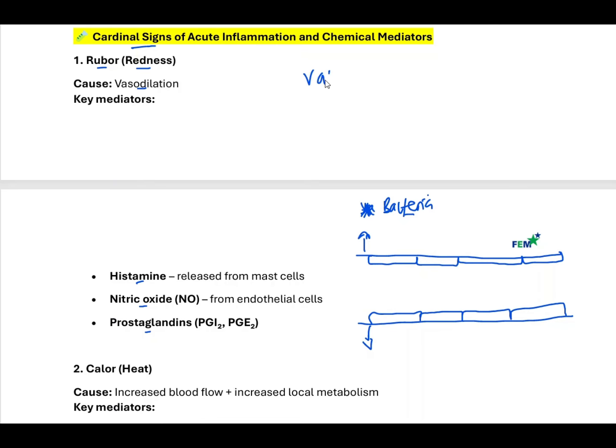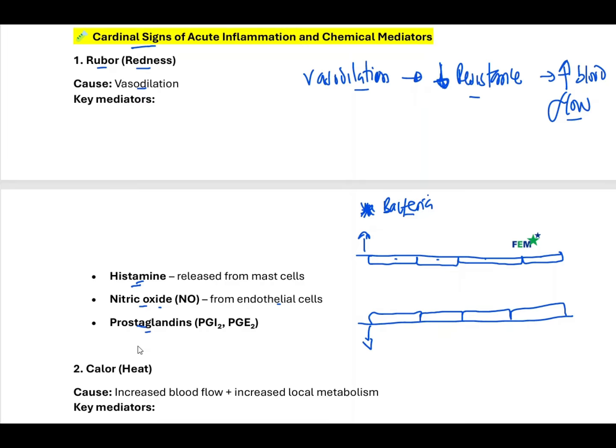And as we know, vasodilation is going to lead to a decrease in resistance to the flow of blood. The resistance to the flow of blood decreases, and that will lead to increased blood flow. Because of the increase in blood flow to that area, that will lead to redness, making that area red. This arteriolar vasodilation is mediated by histamine that is released from the mast cell, also nitric oxide that can be produced from the endothelial cells, and lastly prostaglandin that could be released from the cell membrane.